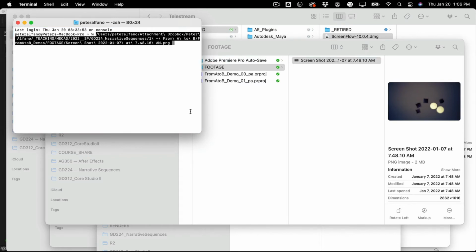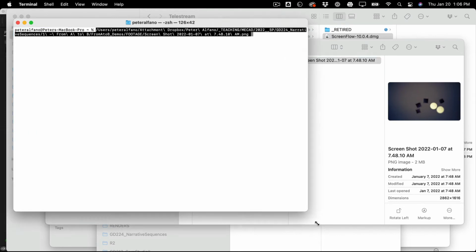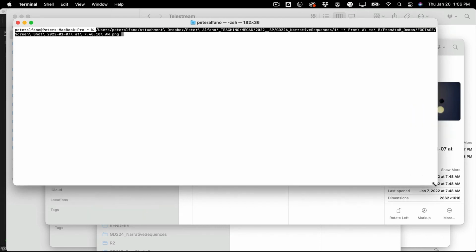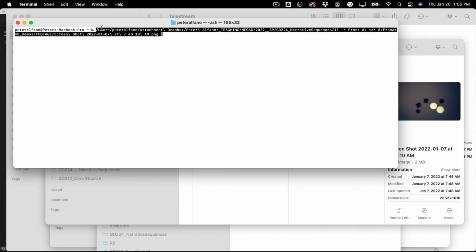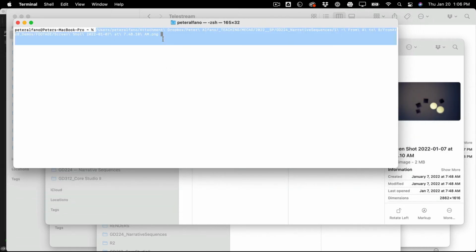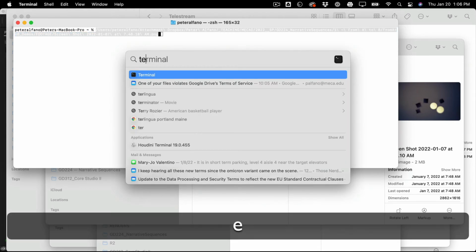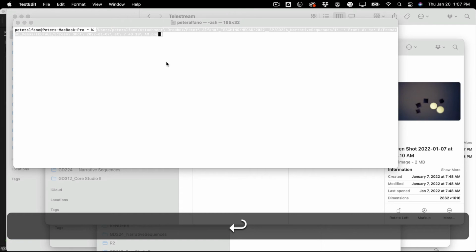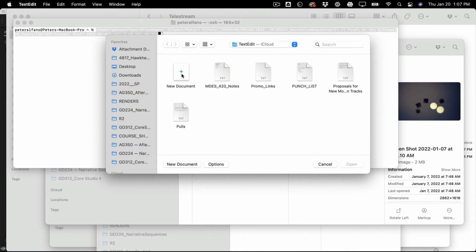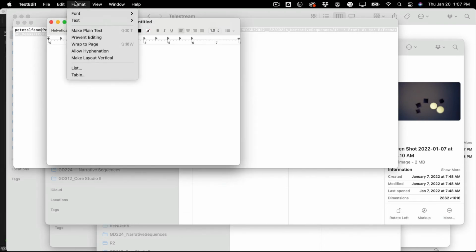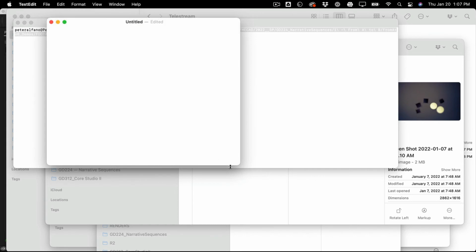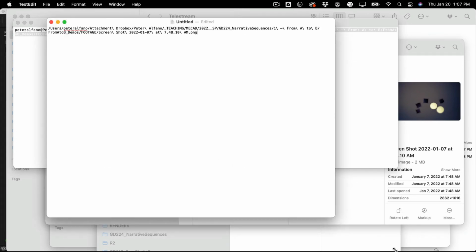If I drag this in here, this long string of craziness, let me grab this. All right, so this looks like a lot of madness, but it's actually not too bad.